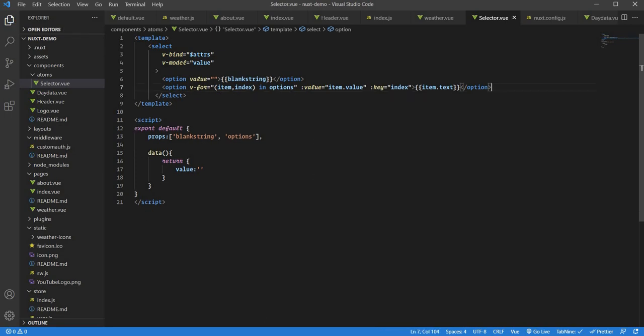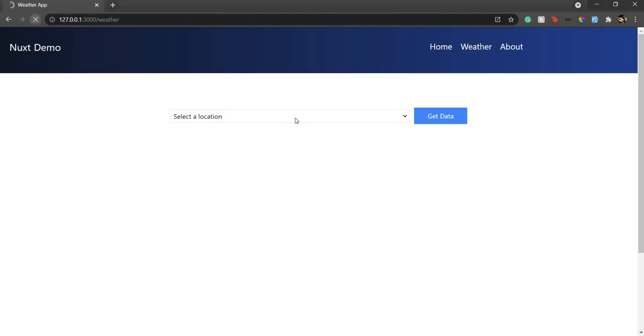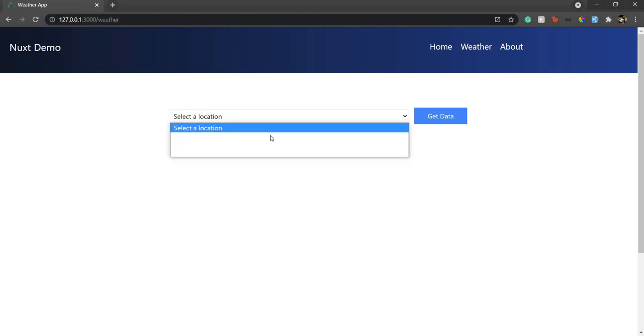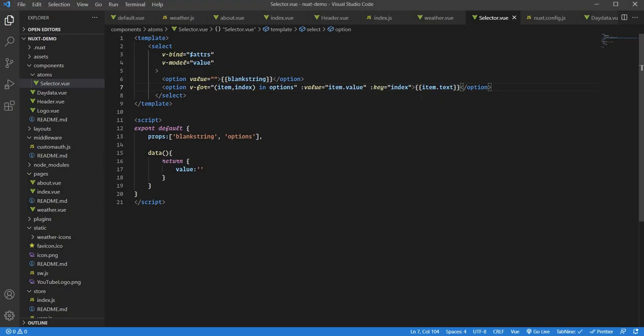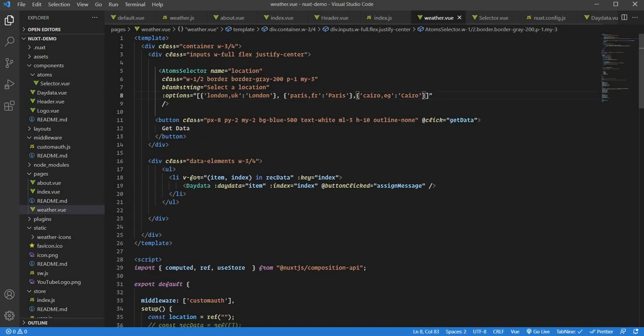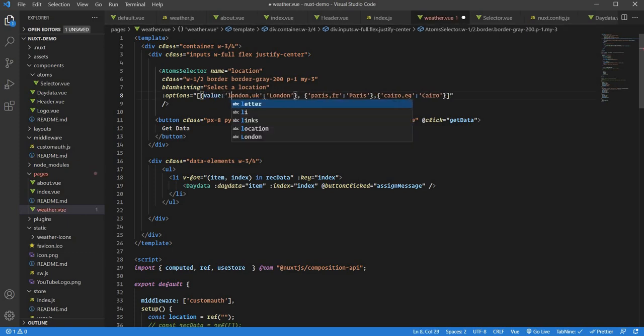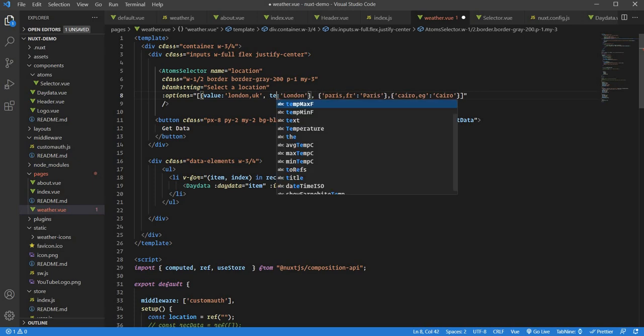And now if we go back and refresh our page, everything is there, and only this thing is not there. So let's see what's wrong with it. Sorry, a big mistake, this should not be like this, it should be value and text.